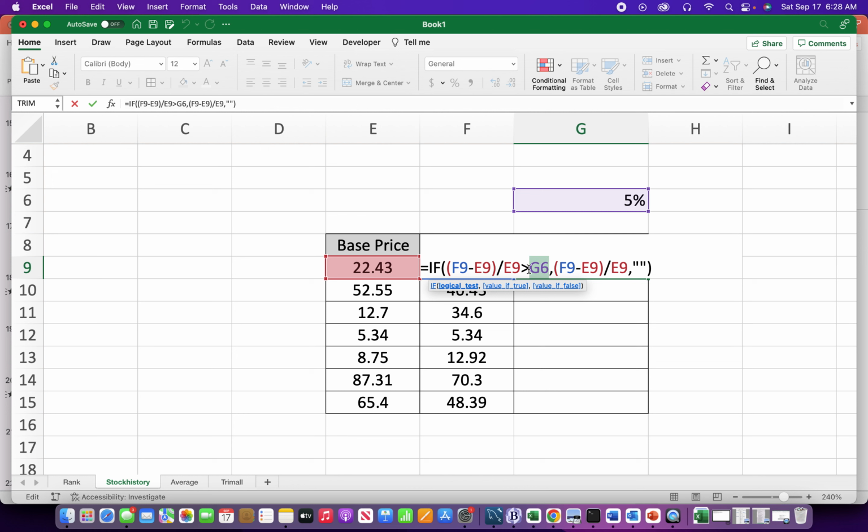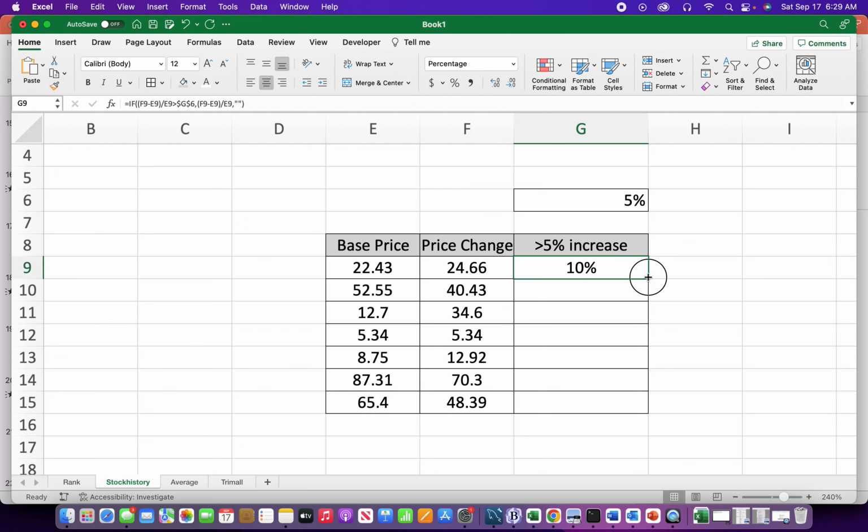I can do that by pressing Command T on a Mac machine, or if you're on a Windows machine, you can press F4. It'll do the same thing. So I really don't need it for the column, but I need the $ sign here by the row, so that when I drag this formula down with the fill handle, this reference doesn't want to come along with it. But these references will, and we want them to. So I can go ahead and enter that now. Now I can drag them down.